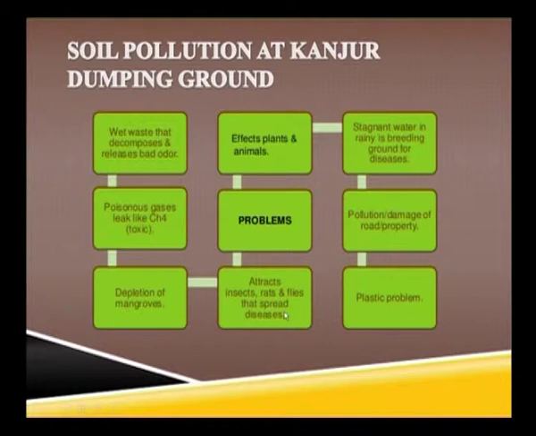Then that attracts insects, rats and flies that spread a lot of diseases that lead to a certain amount of problems. Then the other problems include, this affects plant and animal life. Then stagnant water in rains leads to breeding ground of many mosquitoes, which again lead to a series of diseases. Then you have pollution causing damage to road and property and basic bad looks that is there, and that leads to actual economic deterioration because investments especially from foreign sector reduces when the area does not look hygienic, is prone to diseases. And major thing is collection of plastics and plastic issues.